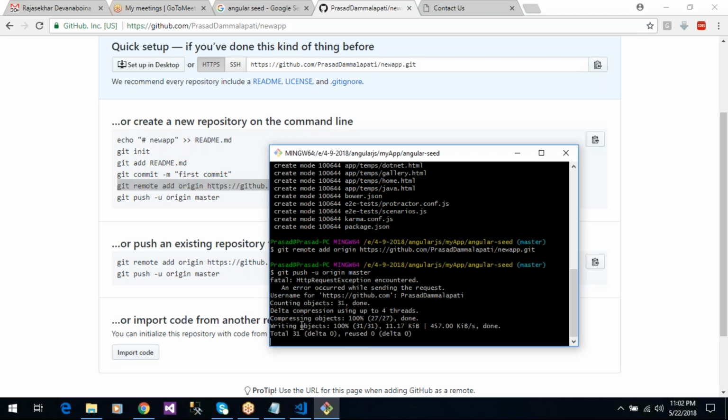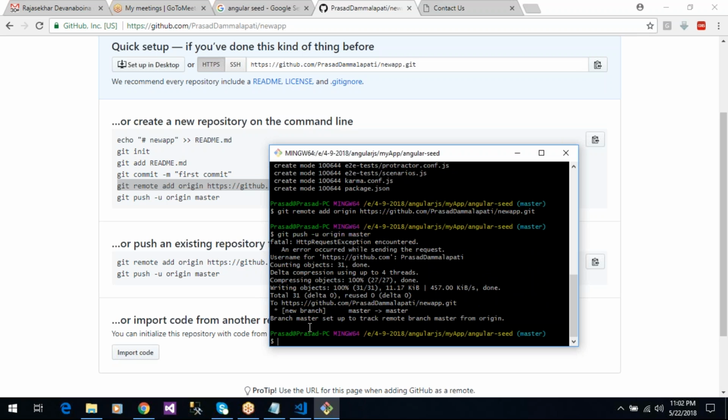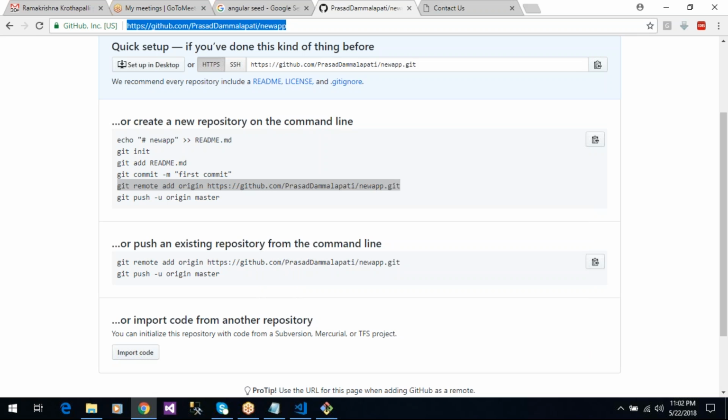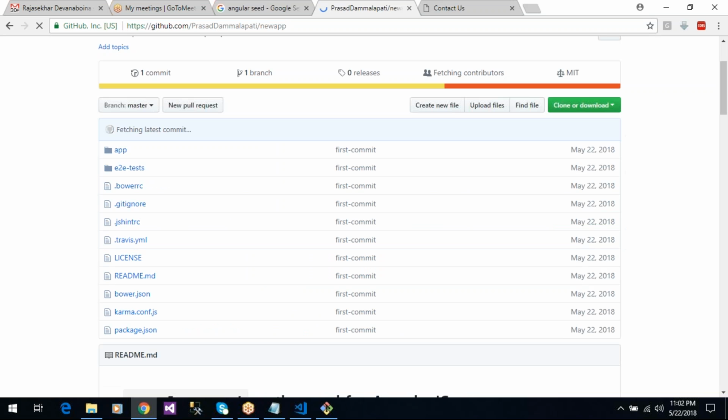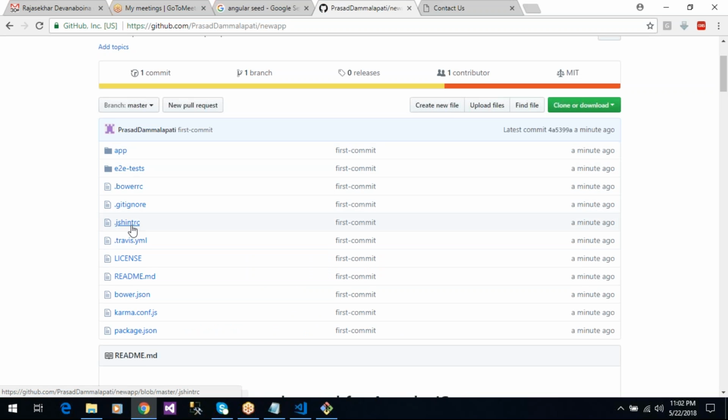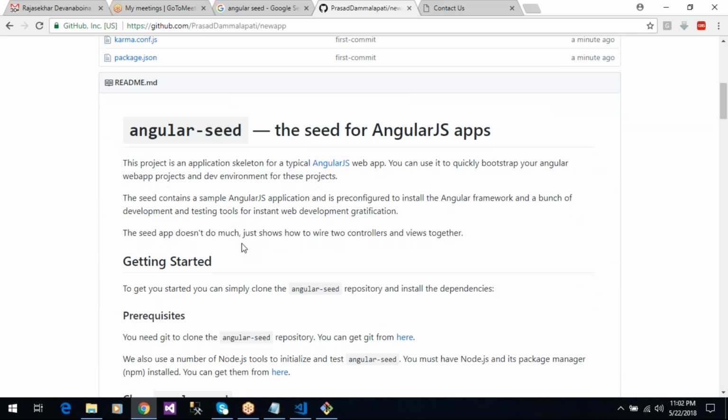Now you can see a total of 31 files. Okay, objects 100% is completed. Now you can refresh this URL. So all these files are uploaded into GitHub, into my account. So this is my application.